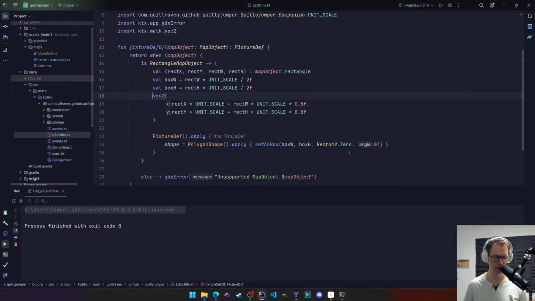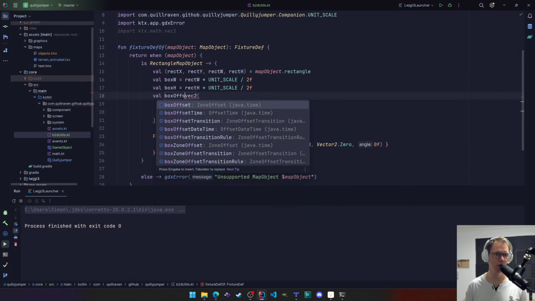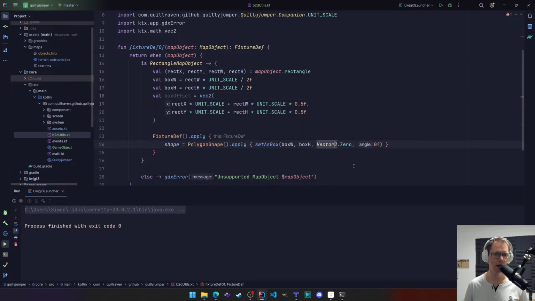And that gives us a box offset. And that is actually what we want here. Now we didn't break anything. And what I just see, so rectangle width times unit scale and half of it, we already have that here. So this is simply the box width and this is simply the box height.